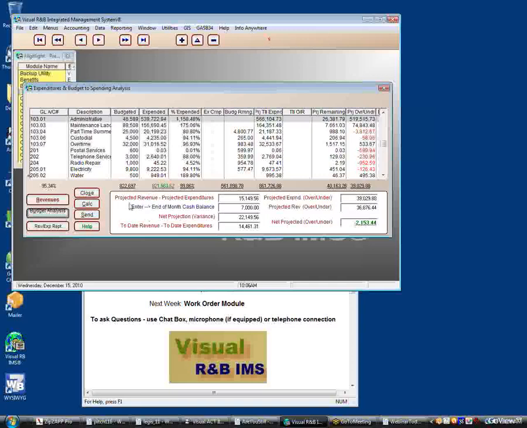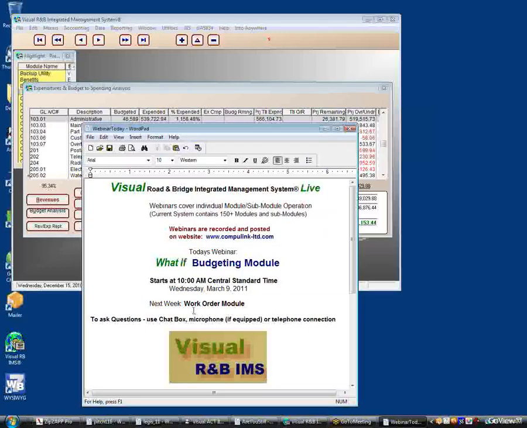And so that provides a pretty good look at what-if calculations. There are other fields in here that can be used in different ways, but if you kind of let the system do all the work and just bring your revenues up to date, you can get a pretty good handle on where you'll stand at the end of any fiscal year if you continue spending at the rates you are up through that year. That pretty much covers the what-if module.